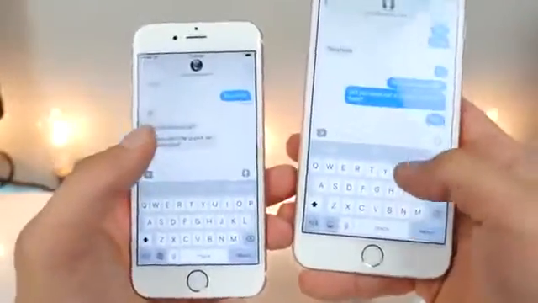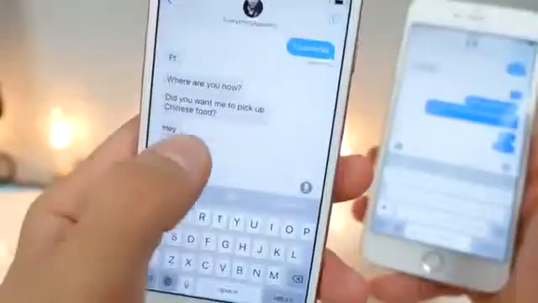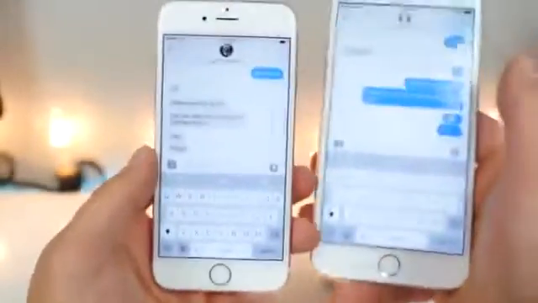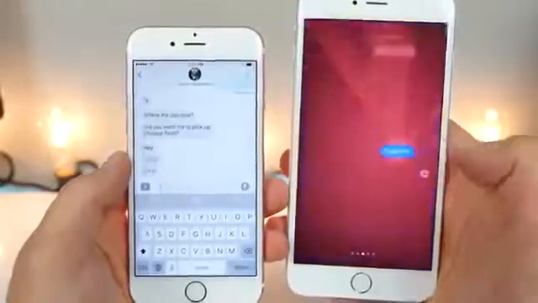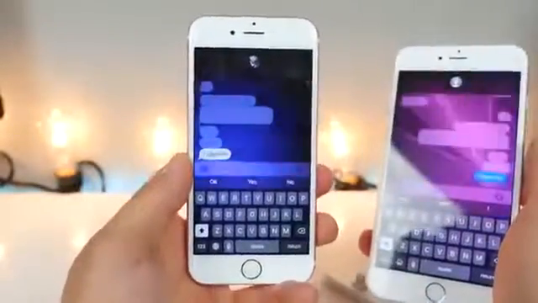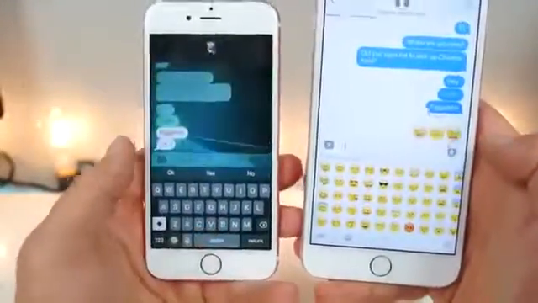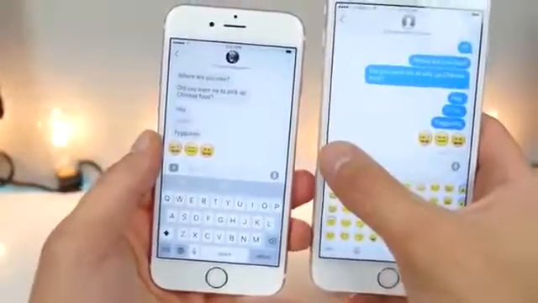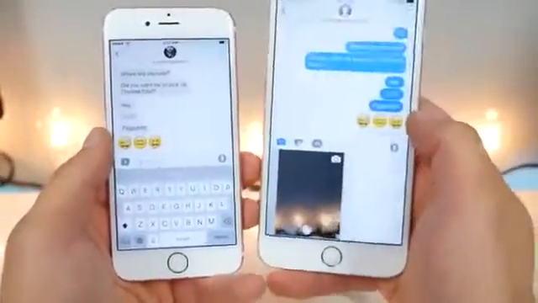Also, one of my favorites is the invisible one. So 3D touch on this, let's say invisible ink and send. So you slide on it, oops, and there we go, it becomes clear. And you can apply this filter to photos as well. You can slide in between, and when you send it, that effect will be available on the other person's device with sound effects. Larger emojis. So now when you send your emojis, they will be 3 times larger. Really cool. Also, if you go over here into this view, you can get a live photo or live camera view right here.